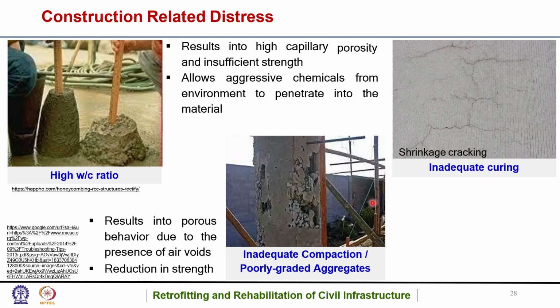Due to inadequate curing, or less than required curing, that can result in shrinkage cracking. Shrinkage is basically the contraction in volume due to the loss of water. That can be due to evaporation, to the sucking of water during hydration, or to unsaturated air, which is basically taking out the water present. So any loss of water results in volume contraction, and that is called shrinkage, and that results in cracking. So that can be due to inadequate curing.